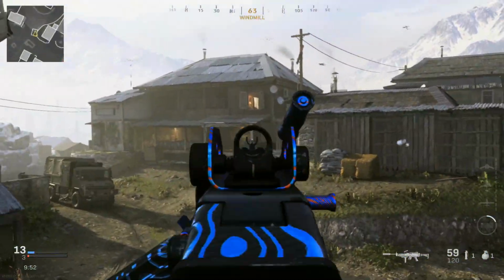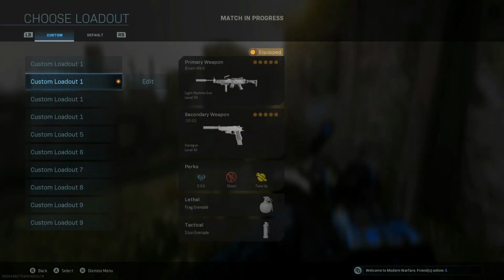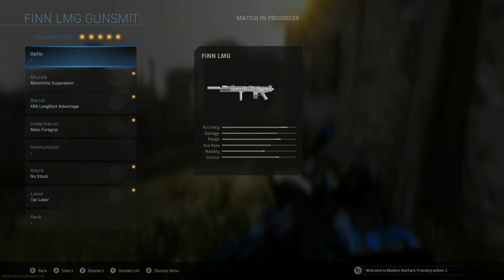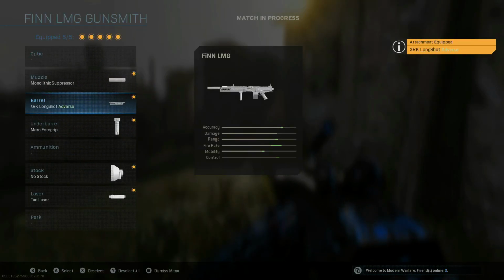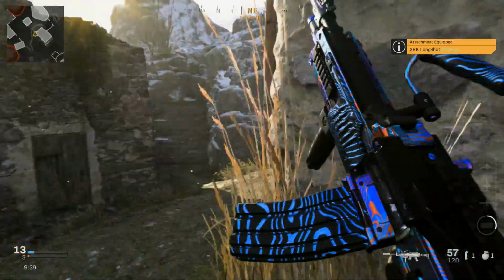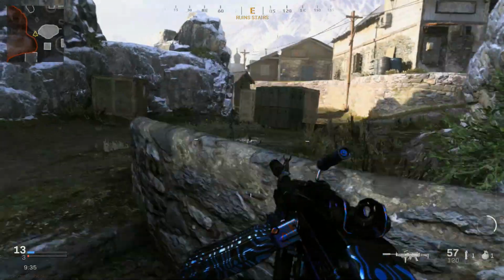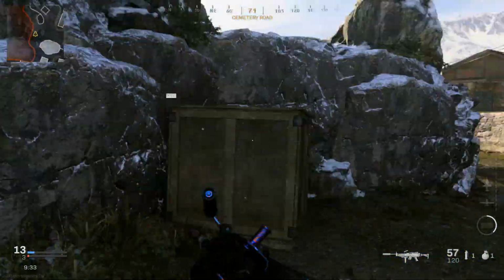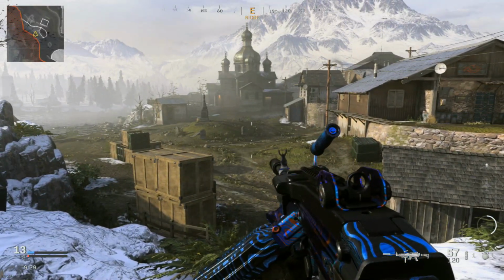We'll pop a couple more kills with this, and we'll switch back to the Finn. For science's sake, for experimental sake, we're going to throw on the adverse long shot barrel, because if I'm playing Warzone, I definitely want that extra range, because that's where the Finn lacks, in general compared to most weapons. It doesn't have the best damage range. So let's see if we can pop off a couple more shots of this.